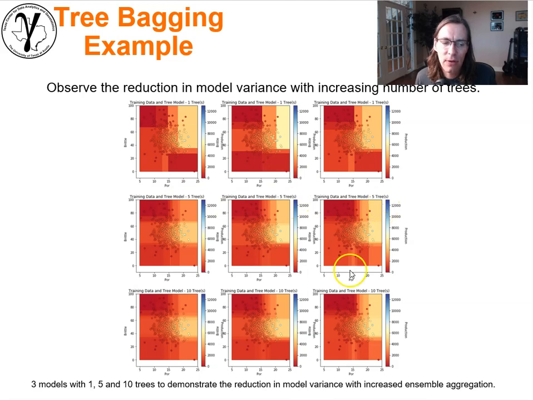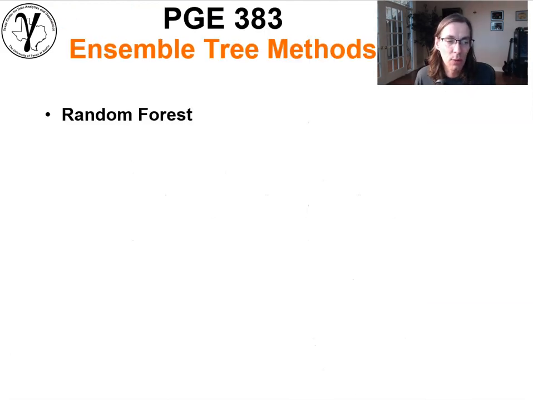5 trees being averaged, 10 trees being averaged. I hope what you can see is that by the time we get to 10 trees, the variability between the models, we're using different Bootstrap sets, is actually starting to decrease. The models are starting to look more like each other. We're seeing a more stable model in the face of changes of the training data. Okay, that's a reduction in model variance as we expected we would see.